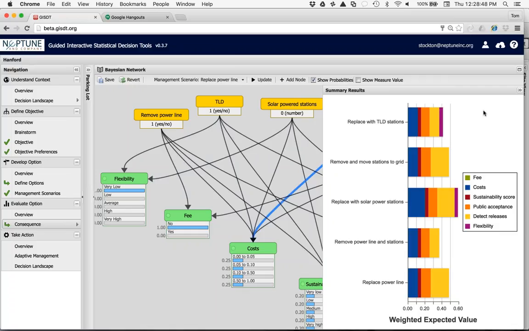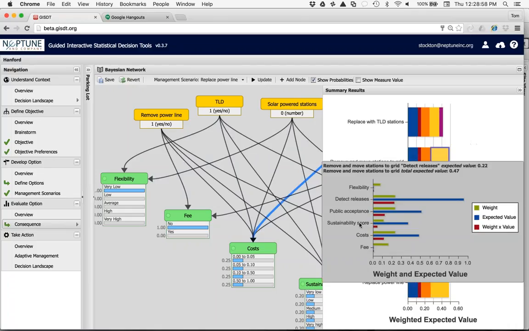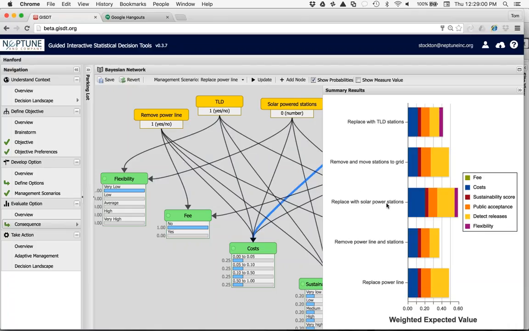What you end up with is a bar chart like this, where you look at which scenario has the highest expected value. In this case, it turns out to be replacing the current monitoring stations with solar-powered stations.